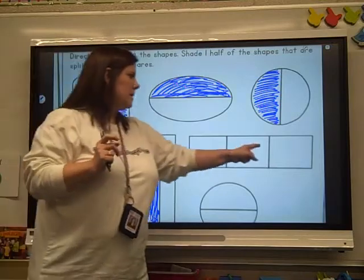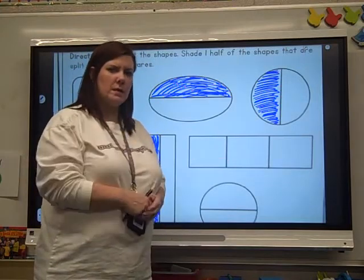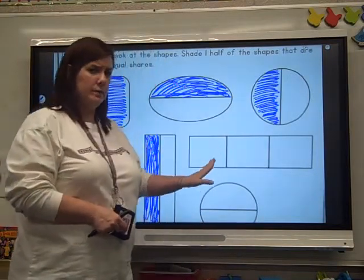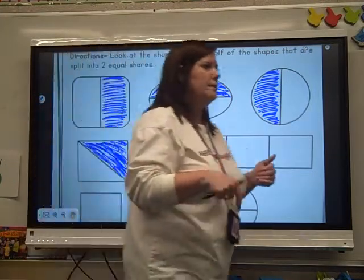All right, let's look at this piece. Did they cut this shape in half? Are there two equal pieces? No, I count three. 1, 2, 3. So you leave that one alone. All right? Okay, I'm going to have to erase and move up. Be ready.